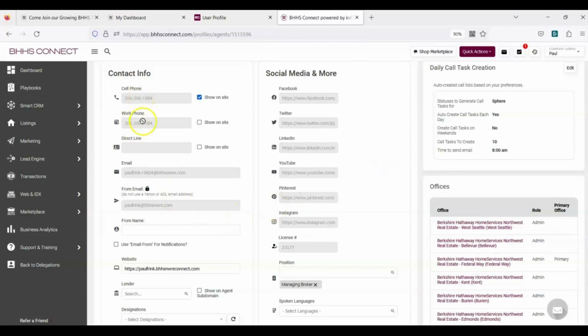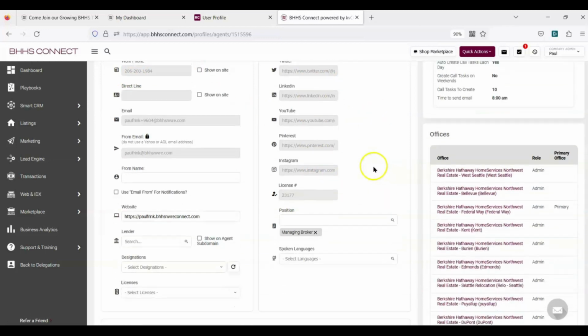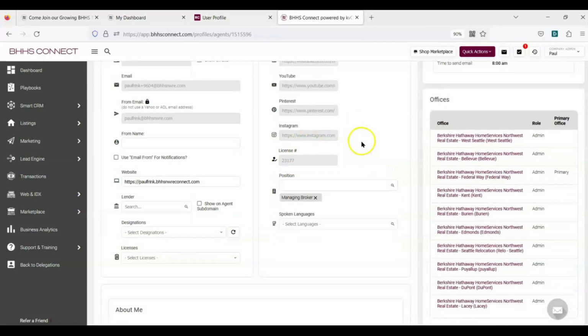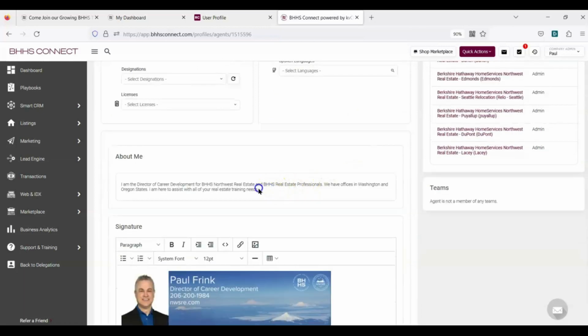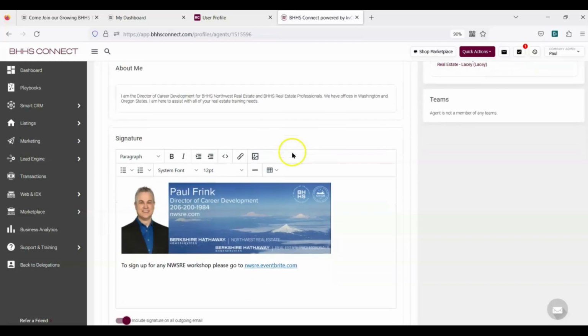Now we entered 2 phone numbers and they're both your cell number, hopefully, in BHHS Resource. So you can click one of those off so it just does one. If not, it'll show the same number twice. You don't want to do that. Okay. All your Facebook should be there. Your license name should be there. Here is your About Me. It is not grayed out, but as you can see, I cannot change that. That has to be changed from the BHH resource.